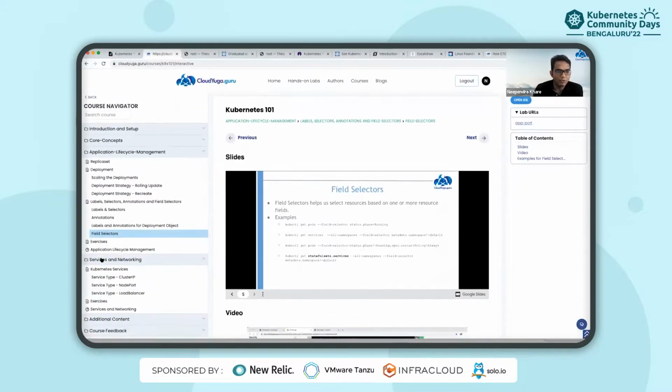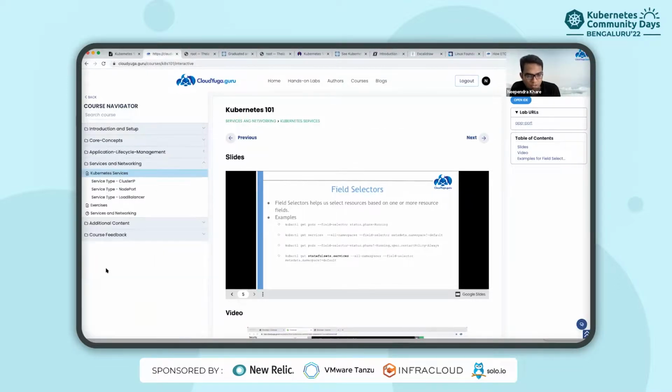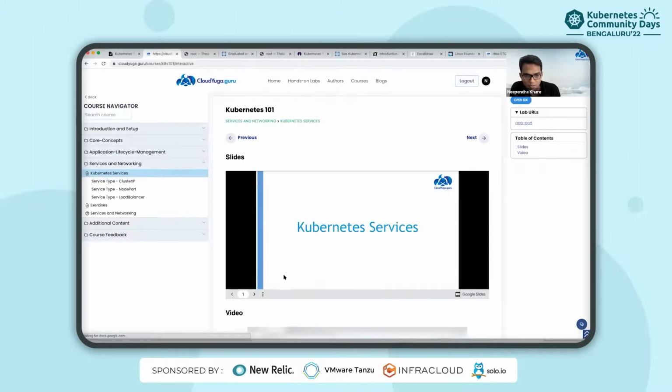Okay, so next we look at the section of services. So far we have deployed these applications with the hello deployment object, and these apps were deployed on my environment perfectly. But now I want to expose these apps publicly or within the cluster. So let's see what kind of challenge we'll face if we just use the pods' IPs.